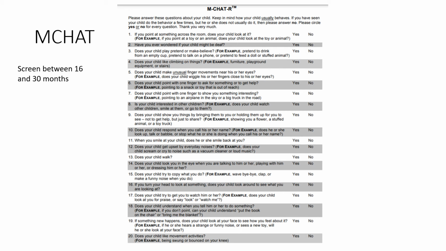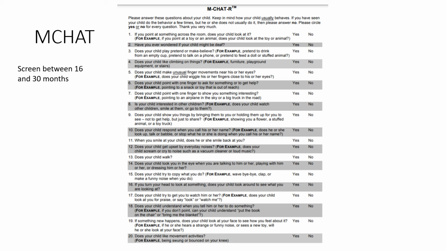Then you have some screening tools that are very useful during your well-child examinations. The MCHAT is one of those. It's to screen for autism. Typically, this is done between 16 and 30 months of age. As you can see on the questions, it's simply something that the parents answer before you enter the room.